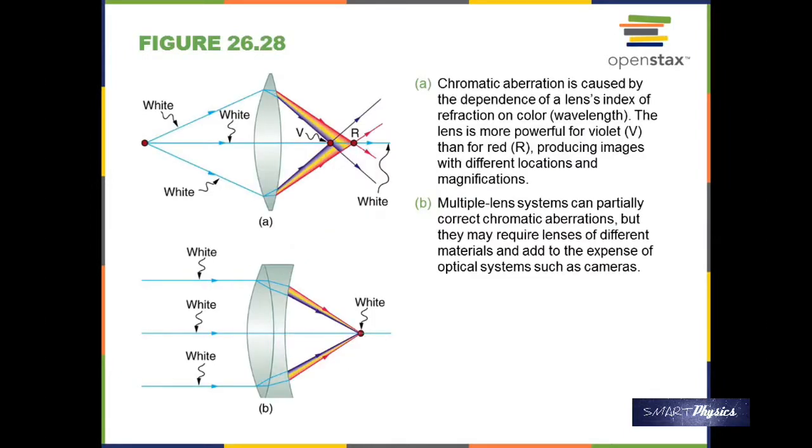Aberration means a defect. Now lenses could have 7 types of defects. 7 types of defects. Don't worry, I'm not going into all those defects. There's only one that you have to know. It's chromatic aberration. The word chrome means color. So chromatic aberration means something to do with color. You know what chromatic aberration is?